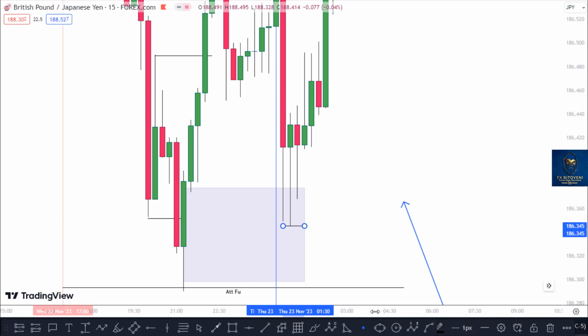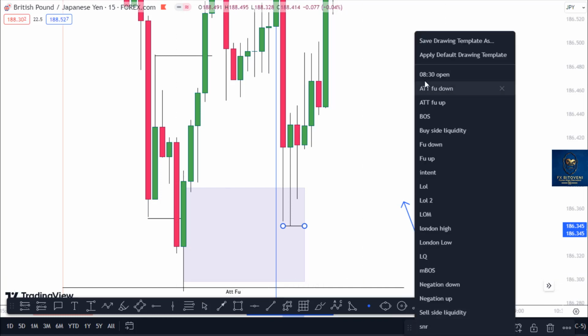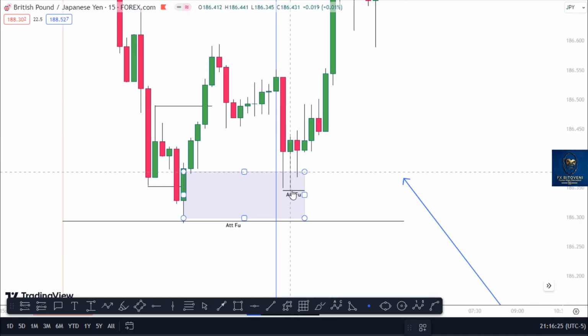So I'm going to study the manipulation of the 4 hour candle only. Regardless of this, I'm not interested in this. I want to see how I'm going to buy without putting the stop loss just below there. So I have until the FU down. You get the idea. So what I do, I'm going to find a dealing range.